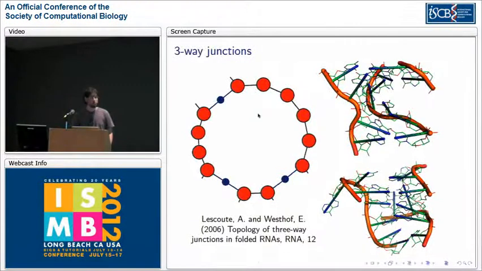If we look more at the three-way junction by itself, here we have a big view. Those are two similar sequences that form a three-way junction, but obtain totally different 3D structures. As the Lescott and Westhof paper showed in 2006, you can have roughly three different types of three-way junctions, but inside each family they are really different from one another, and trying to predict them is incredibly hard. So the idea of using those motifs to ease the 3D reconstruction of our software seemed like a quite good idea.